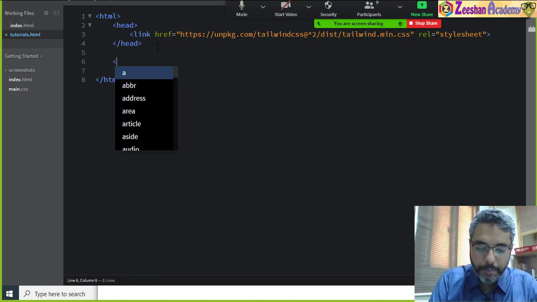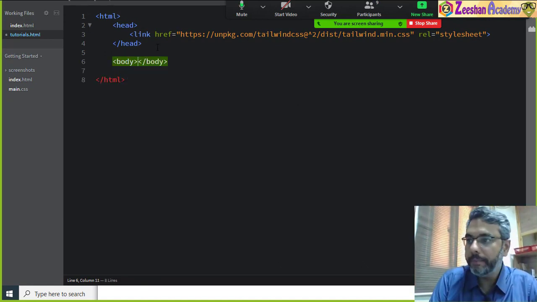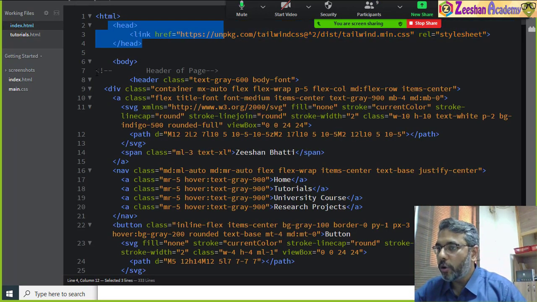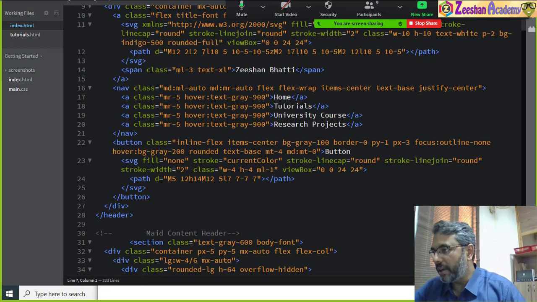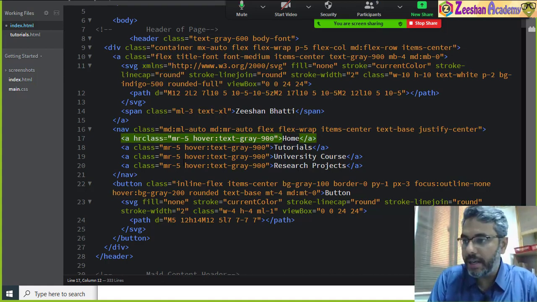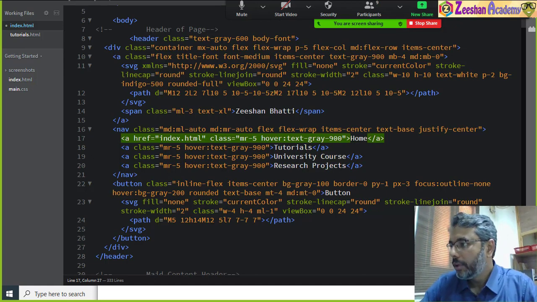Now I come here, give my body tag. Then I will copy the same header, because I have given it my name and an image name from the SVG file. I've changed the path names because these are A links. So for example, I can say href equals index, so this home will point to my index file.